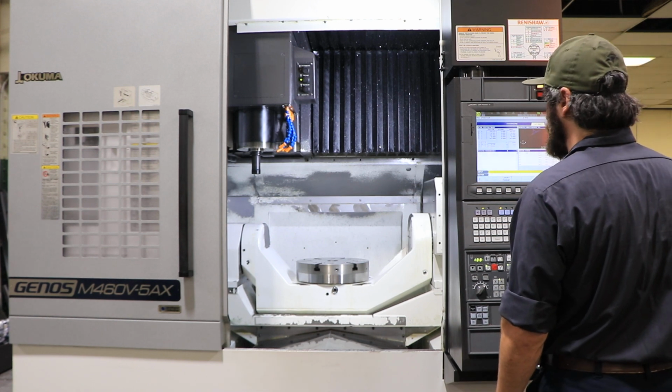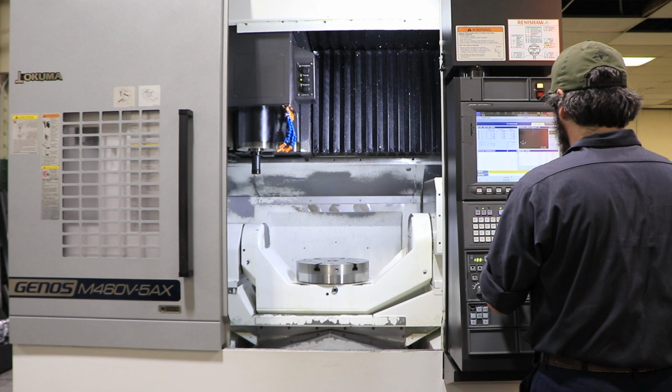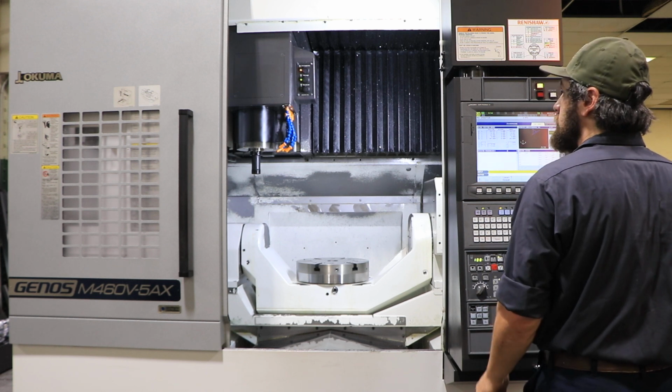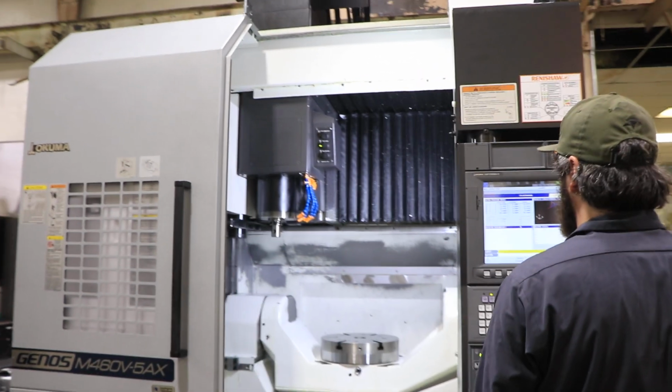You have a 15 3/4 or 400 millimeter round table, which is a trunnion table. The table underneath that, the working surface is 23.62 by 15.75.